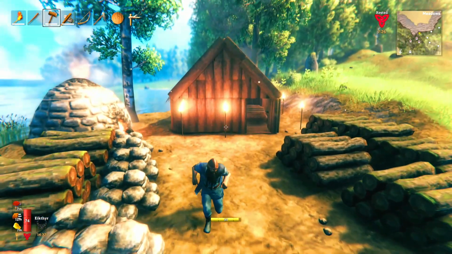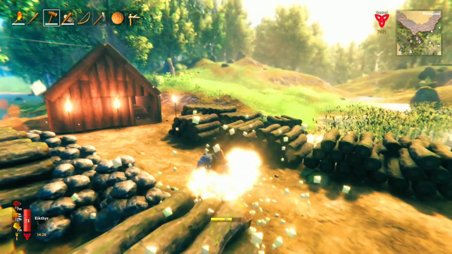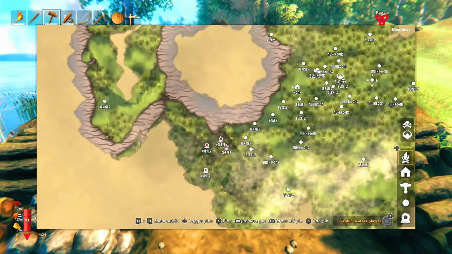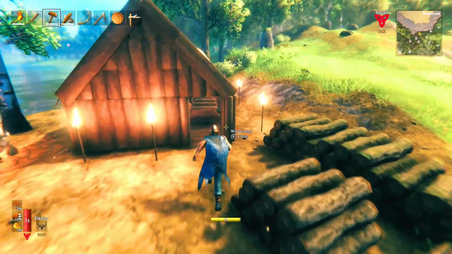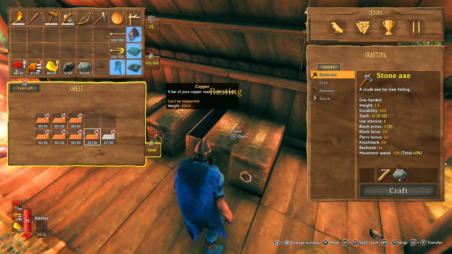Alright friends, welcome back to Valheim, and we are in the middle of the Bronze Age, and I think we're going to be at the end of it by the end of this episode. So, what I did was I went over here, and I cleared out these 3 copper deposits, and out of those 3, we got over 200 pieces of copper. We didn't find a lot of tin, but we got a lot of copper, and this is going to push us right into that Bronze Age.